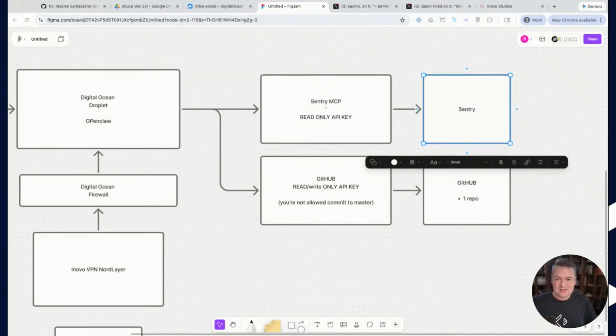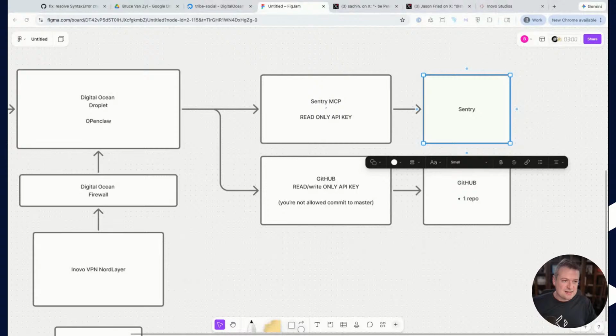I've been so paranoid about it that I have rate limits on our Anthropic account. I have a separate workspace for it, and I have different limits put on it. So as soon as it hit $25, I didn't go and get billed $2,500. At least I got an email and Anthropic cut off my API key. Then I was able to go and set it up a bit better. So this would be cool to show you guys the flow. Let me see if I can share it.